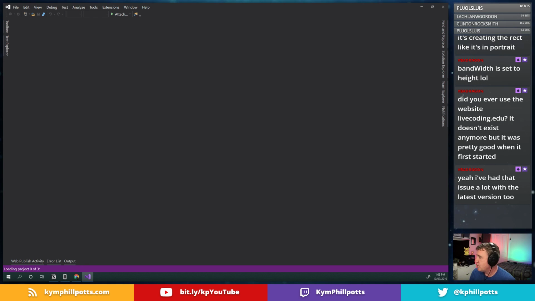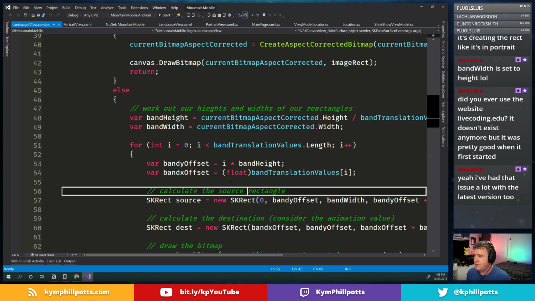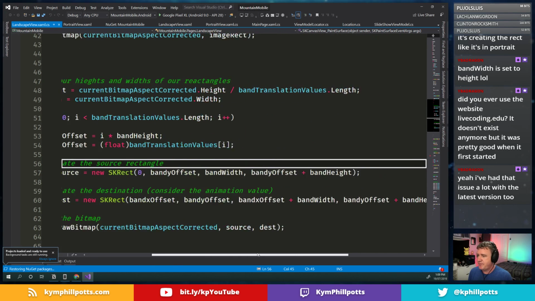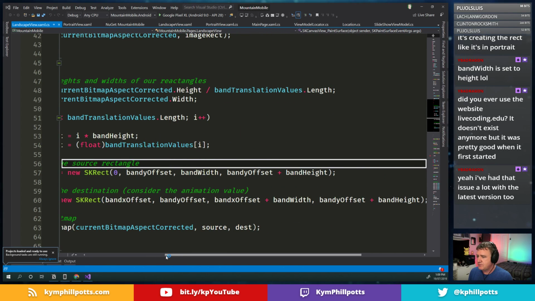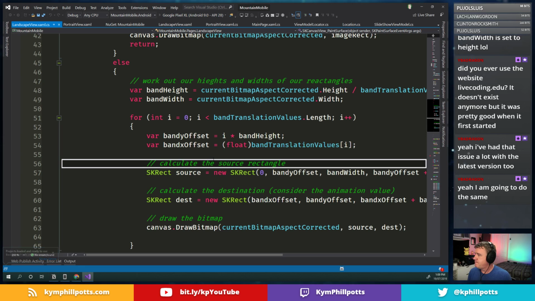You got that issue as well, Dragon. Had an issue a lot with the latest version. I think I'm going to take Lachlan's advice, and I'm going to have to update to the preview, because this non-preview version feels a little bit buggy. Yeah, which is a shame, because things have actually been pretty smooth, I feel, for the last few releases.